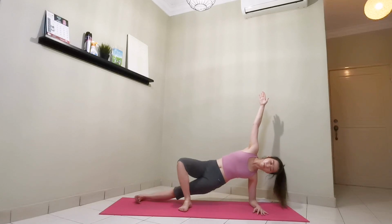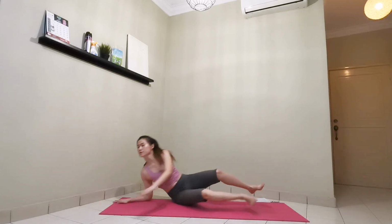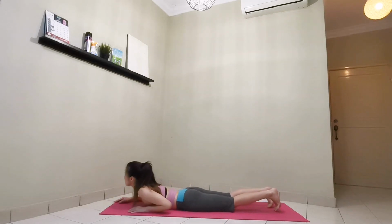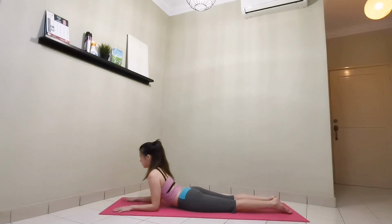Inhale. Exhale, drop the hips down and be ready for the other side. How do you feel right now? Is that good? Let's drop the belly down with the feet closed. Drop the forearms on the floor.